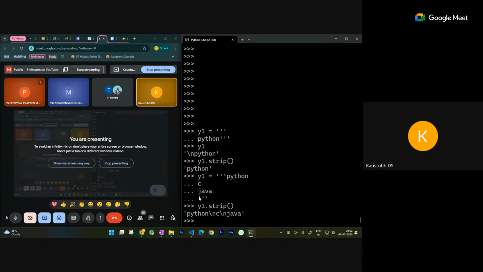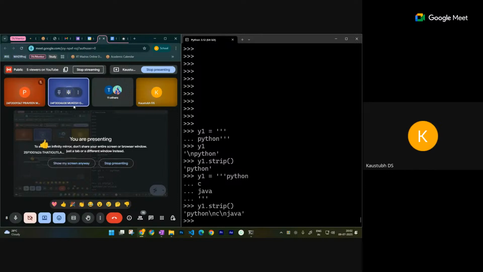Only the last one has been removed, and if there was something right here, it would have been removed as well. So only the rightmost and the leftmost new lines or spaces are removed, and the middle ones are untouched. Clear, everyone? Yes.